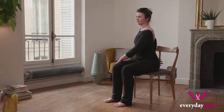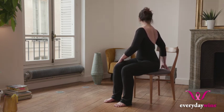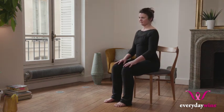Lay your left hand on the outside of your right thigh and your right hand behind your pelvis on the chair. Breathe in deeply and make sure you're sitting up straight. As you breathe out, turn your torso to the right and focus on feeling your abdomen turn, your rib cage, the line of your shoulders, your neck, your face. Look backwards. Breathe in and turn back towards the front. Lay your hands on your thighs.